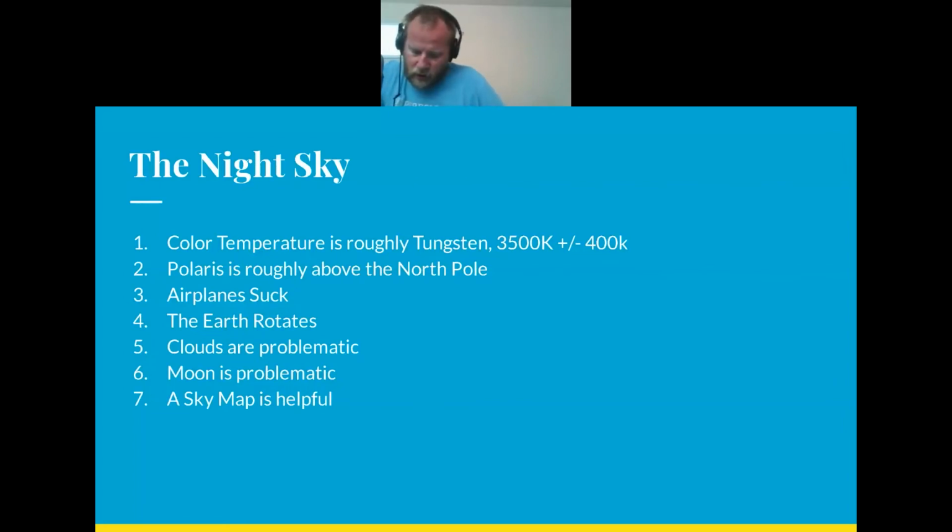The other thing, the color temperature of the sky changes as different gases are released during the night. So maybe at the beginning of the night, it's a little warmer. And then by the end of the night, it's a little greener, which is why I might use fluorescent if I'm waking up early to do one. Just depending on when the Milky Way is rising and setting versus when the moon is rising and setting versus when the sun is rising and setting, which is why I use an app like PhotoPills to track all that stuff, because it can be a lot to keep track of as we look at the celestial bodies above us.